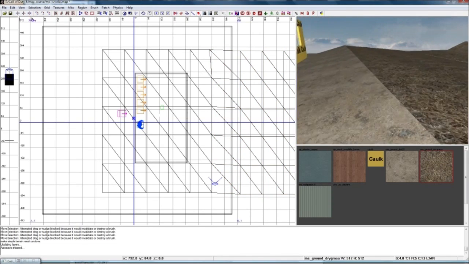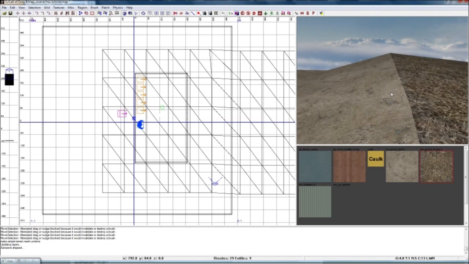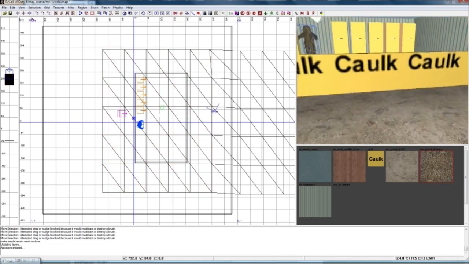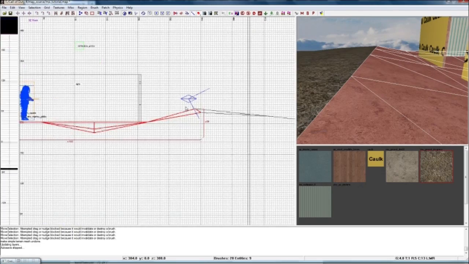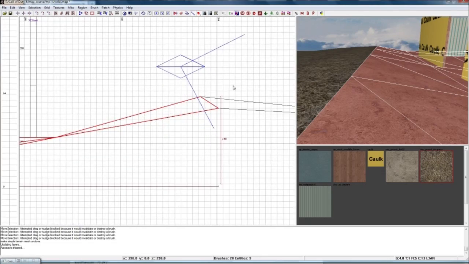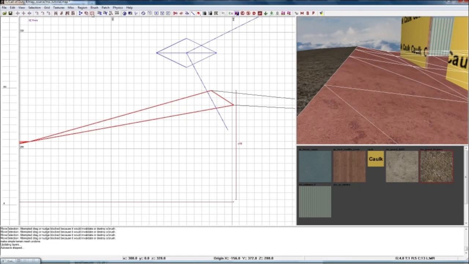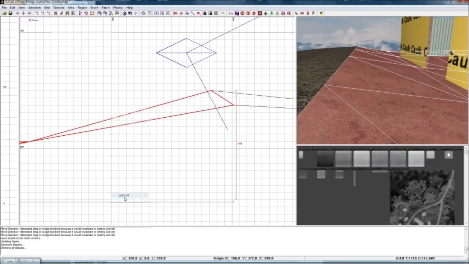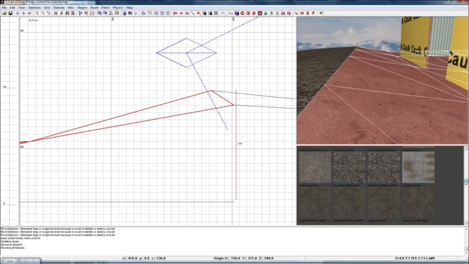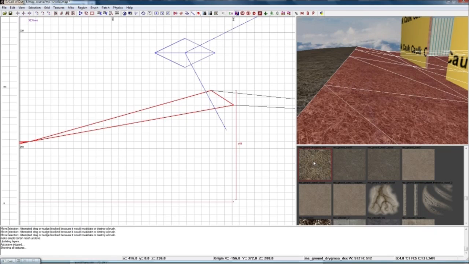Now the transition between these two textures is not smooth at all, so I want a decal on this one to make it smooth. How we're gonna do that is we are going to create a second patch of terrain. We're gonna select this one and press space to copy it and put it right on top of the other one. Now go to textures, usage, ground, and let's search for our grass texture again, and this time we're gonna take the decal like this.